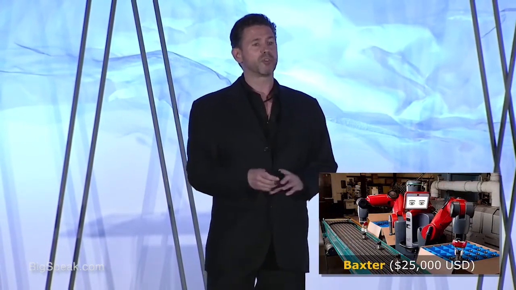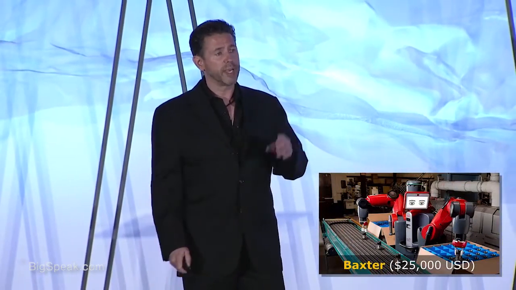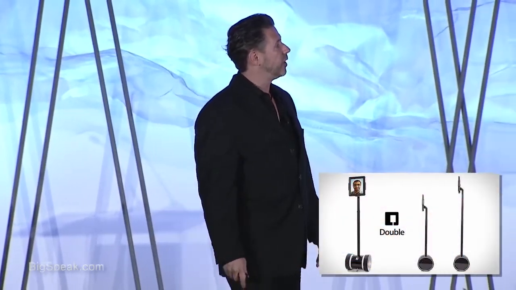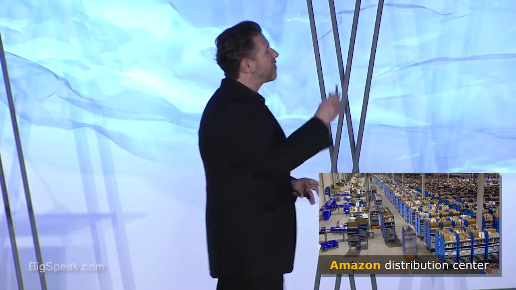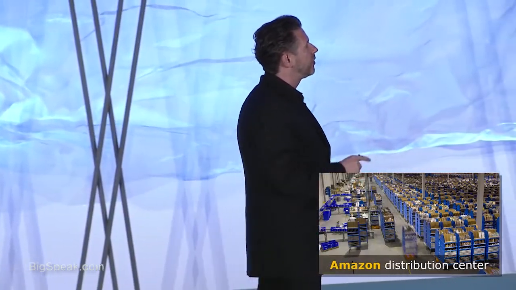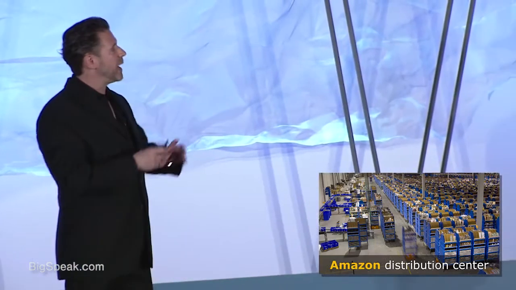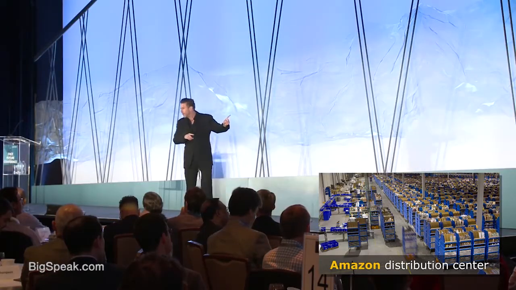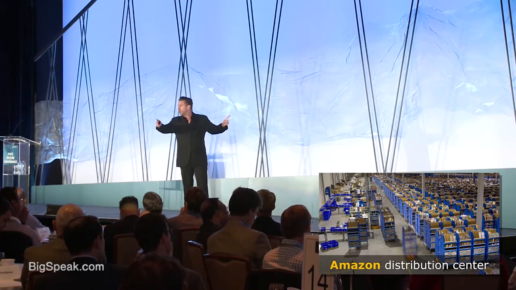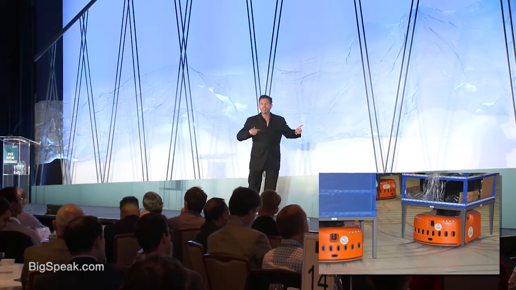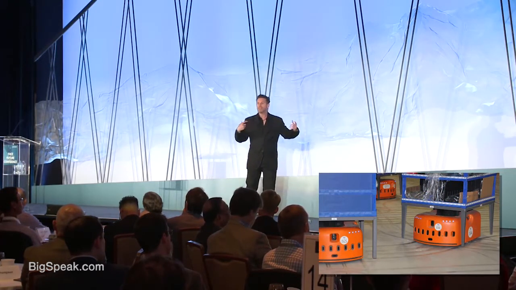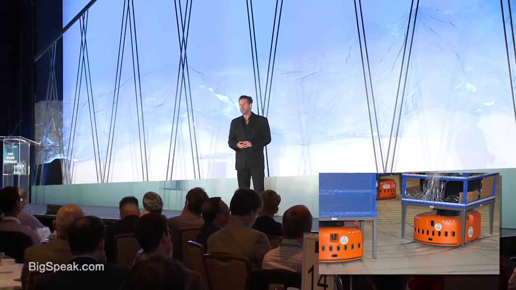The cost of the Baxter robot continues to go down and sales are going up. This is another robot that was introduced a year and a half ago, sold out immediately. Here's an Amazon distribution center. They have thousands of these blue shelving units with every product you can imagine, of course. And there are not people going into the aisles, down into all of these blue shelving units to get what they have to get. Instead, the shelving units are picked up and brought to the front by these little navigation robots. There's only a handful of employees right at the very front. And then the shelving units are brought right back to where they came from. It's incredible.